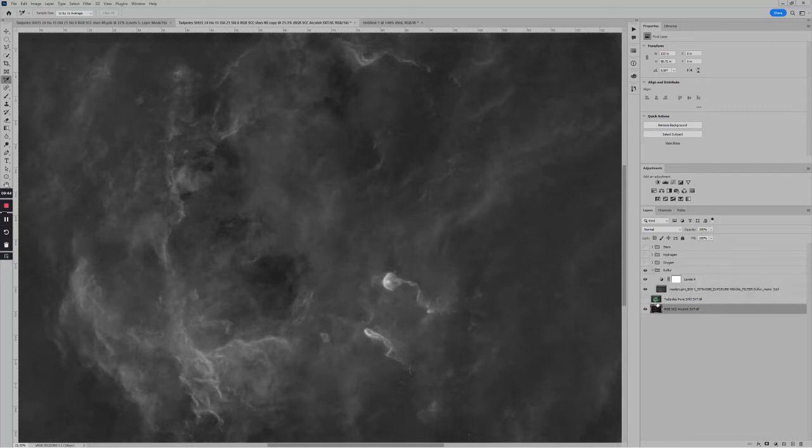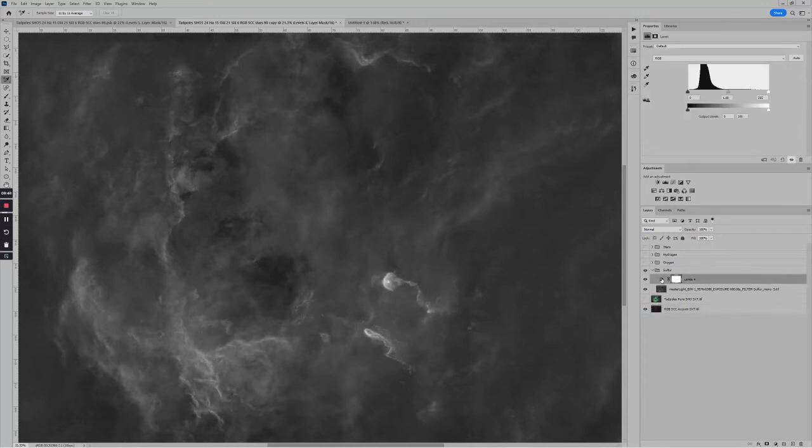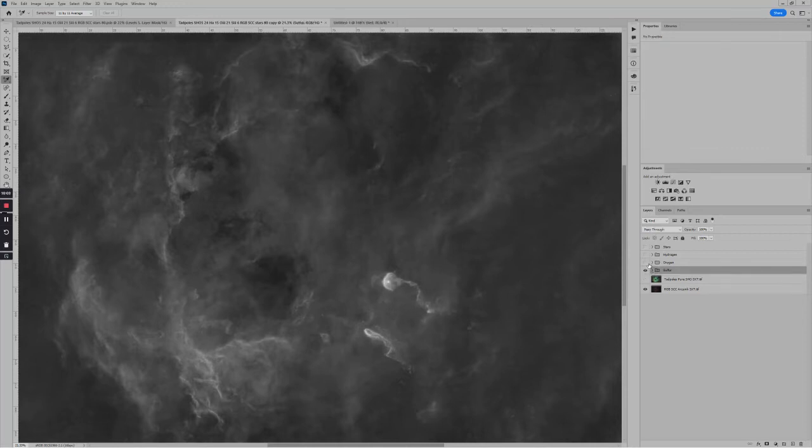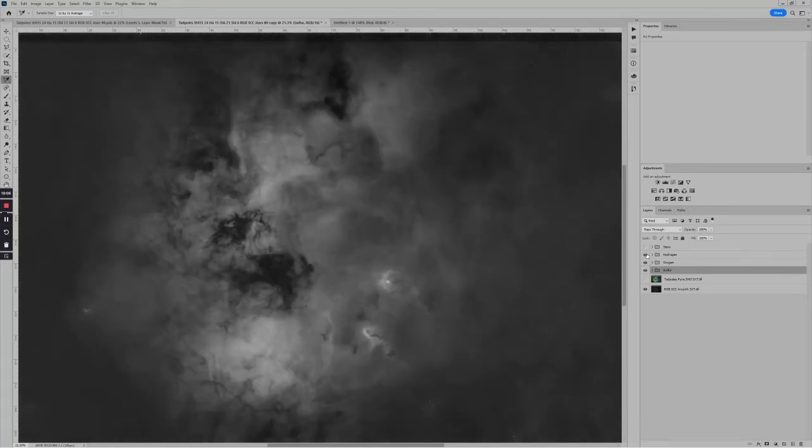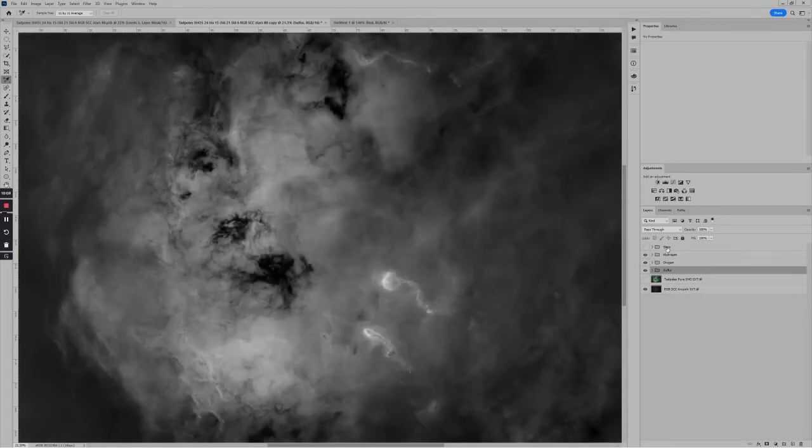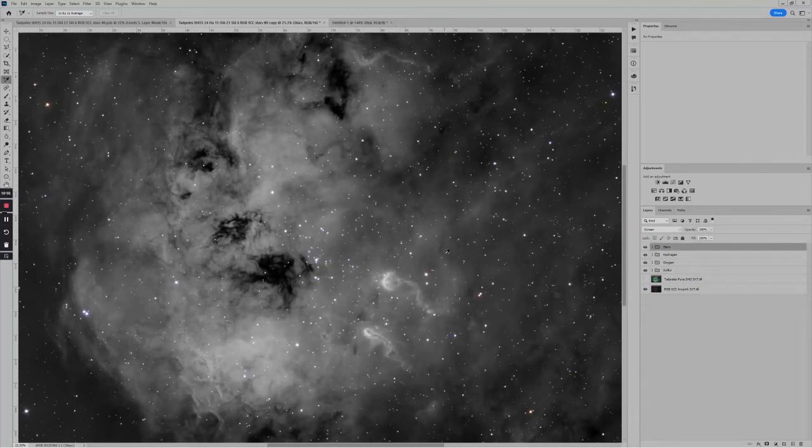The reason I put them in layer groups is so that I can add things like a levels adjustment layer on top of the data, so I can individually brighten and darken the different pieces of sulfur, oxygen, and hydrogen to combine them and color map them. So that's the sulfur, there's the oxygen, there's the hydrogen, and then lastly on top we have the stars.